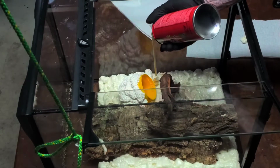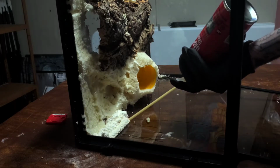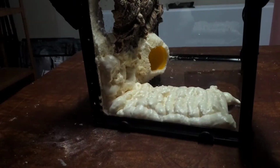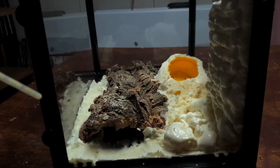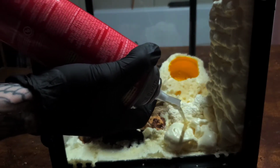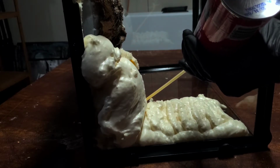If you use the lid to the Great Stuff can, make sure you drill holes in the bottom. Here, I knew I was going to want to add a cave, so I just started adding layers of Great Stuff. I'm going to start building up the back side of the cave using more spray foam. It's important to build it up layer by layer so everything cures.